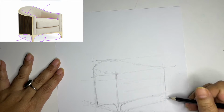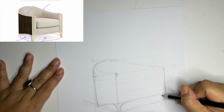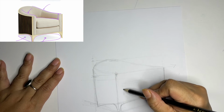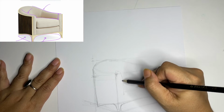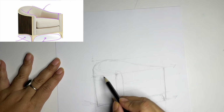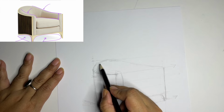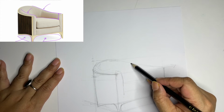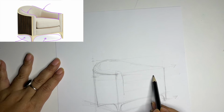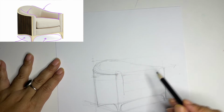Get the leg here, right? Something like that. Then there's also the thickness of this arm cushion that comes about, that kind of slopes up. So this guy comes in here, maybe something like that. And then this guy goes down a little bit. There's some kind of negative space here that you can measure. This right here for the arms, okay?